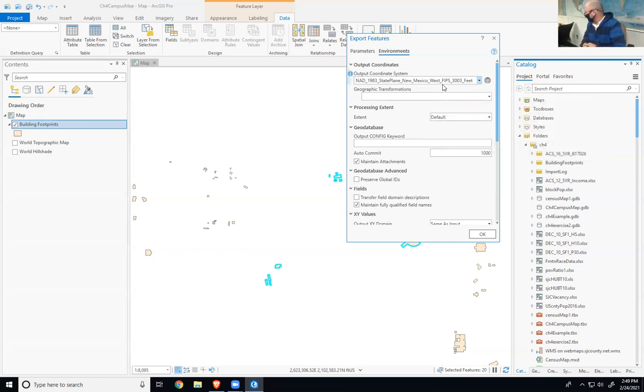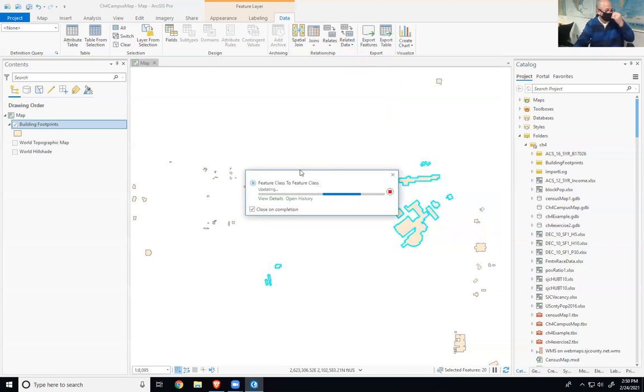Is that what it says? Yep, that is a projected coordinate system that's designed for around here. So that's great. And let's just click OK.